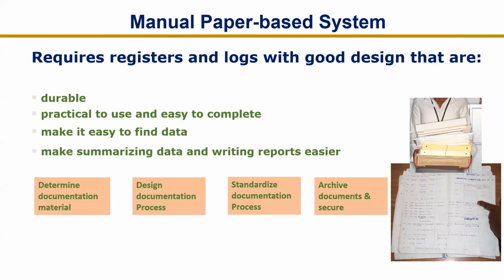You want to make sure that it's durable. And design the documentation process. How do you want to design it, and what information do you want to capture that is needed currently and also in the future? For example, to make a retrospective analysis, to capture turnaround time, or to capture specimen integrity, such as how many of these specimens were clotted or hemolyzed, or not properly filled.